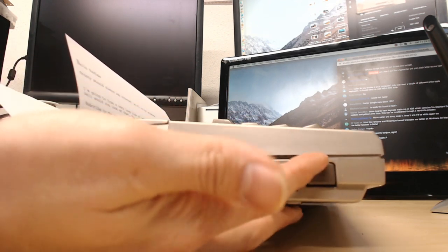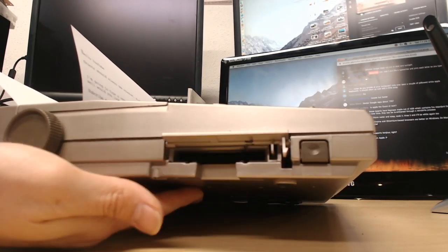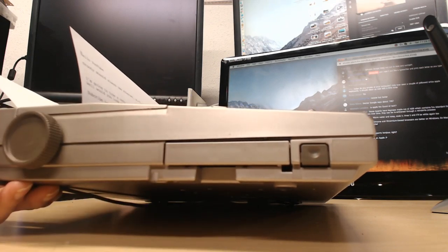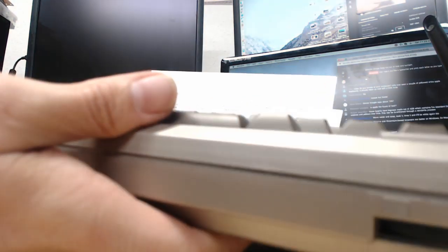But I like this little button, too. You press it, and the little thing opens up, which is pretty neat. So again, I just like the look and feel of this. It's not an Apple thing, but it is pretty neat.